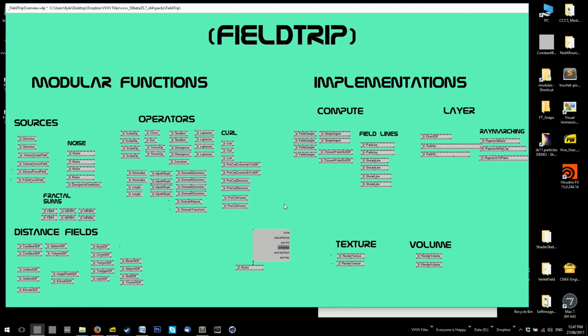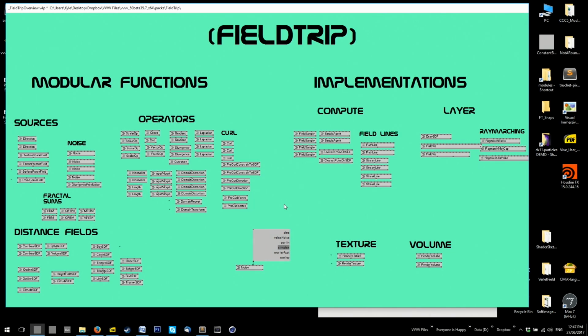And then what you actually do with them is a little bit different. You have some rendering stuff, like we can draw 2D SDFs, or we can ray march and things like that, or we can render to texture or volume. And then these ones are actually compute. So that's swapping them from this system back into compute land. And then if you want, you can put some nodes after that. But this field sample is the simplest of those.